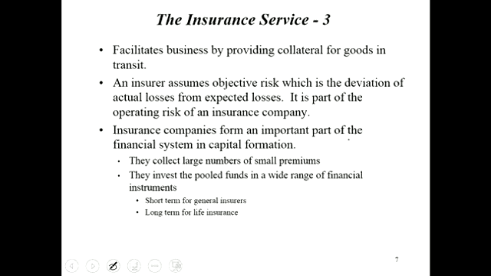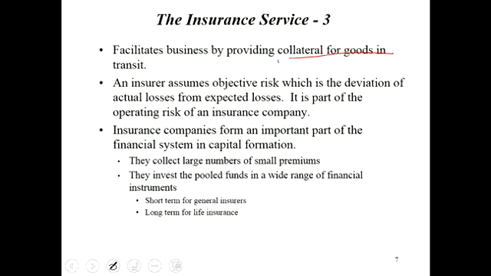Another service it provides is what we call collateral for goods in transit. If you remember back when we were talking about the banker's acceptance, one of the requirements typically is that the goods being shipped are insured. So when you think about what papers are required for the bank to turn their initial letter of credit into a banker's acceptance, typically one of them is that you have to have insurance, and then there'll be some certificate that says you've got it.